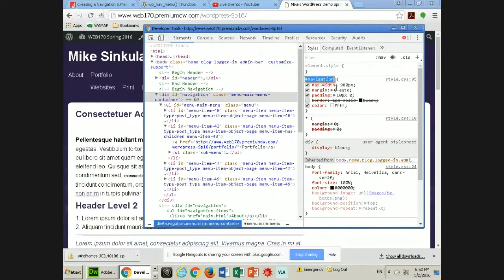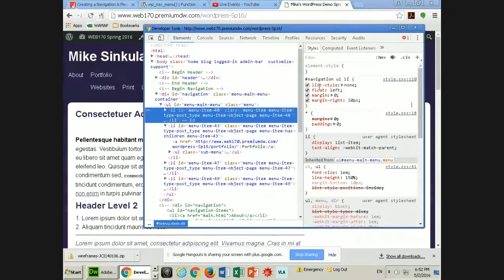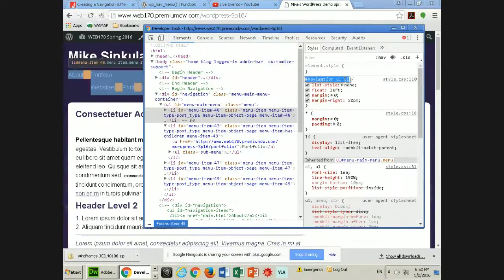Meaning, if I look at any one of these list items, I'm using pound navigation UL LI. Does that make sense?